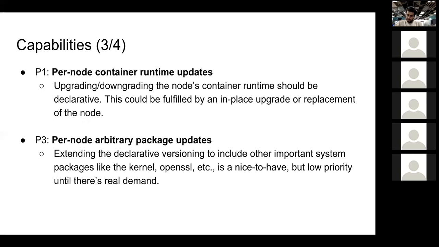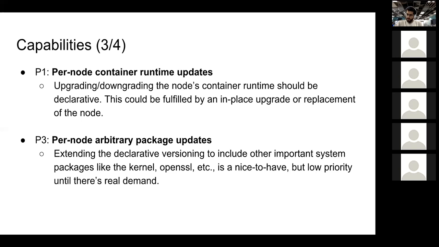I put this as a lower priority because this is something you could achieve by baking a new OS image if you're in the cloud. Just have it pre-bundled in the operating system image instead of having it called out as a separate field. But it seems like really useful functionality to be able to rev container runtime independent of kubelet, independent of operating system.